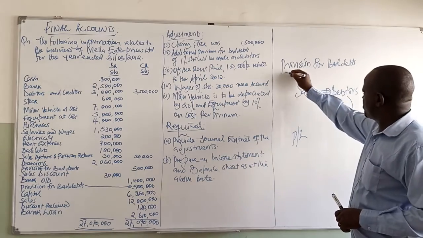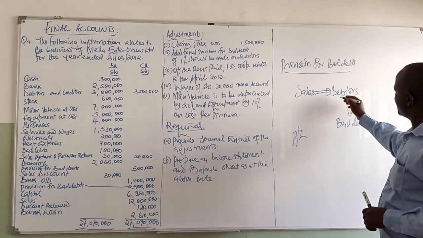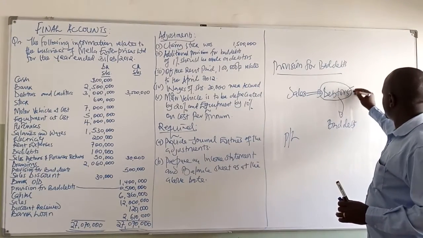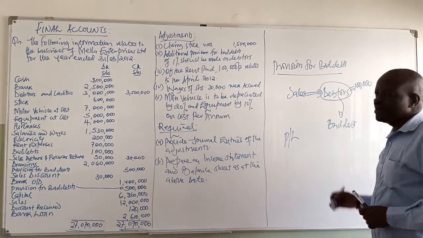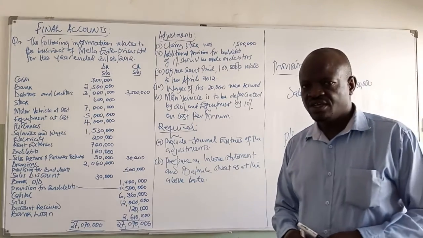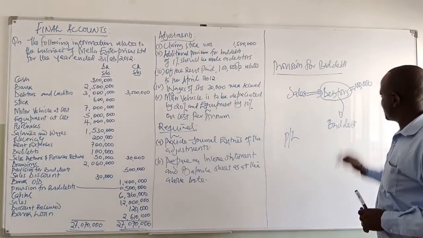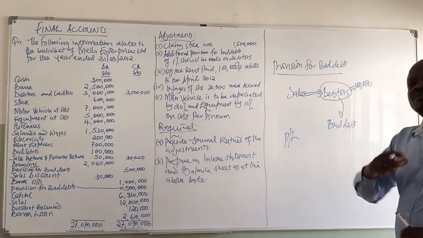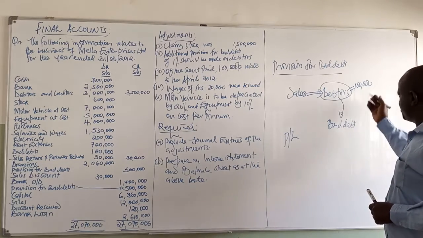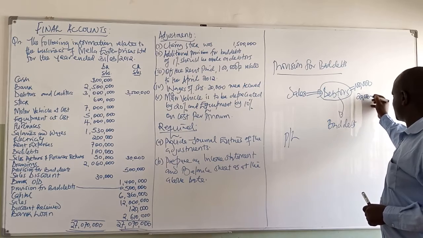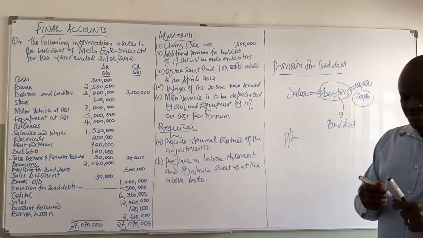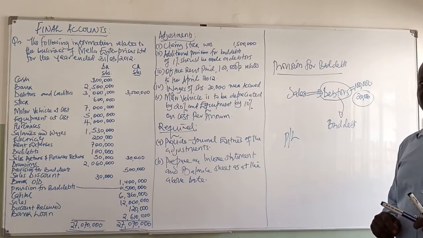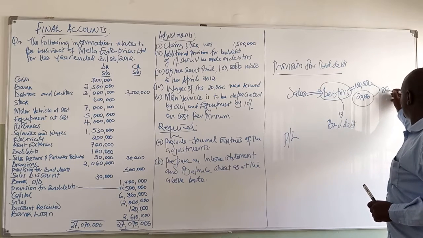What about provision for bad debts? Though you are demanding money from these debtors, you hope that, assuming you are demanding 100,000 from the customers who are your debtors, there might be other customers who may not be able to pay you. And that's why you provide a provision for them. That possibly I will not get 20,000. So you are providing a provision of 20,000, provision for bad debts, that out of 100,000 that you are demanding, you may not get 20,000. And therefore you are going to get here 80,000.